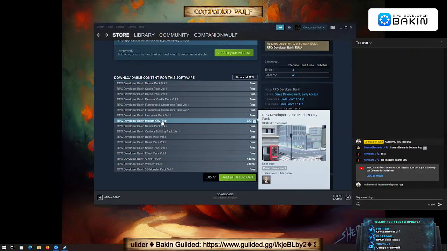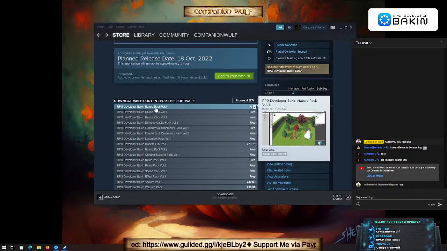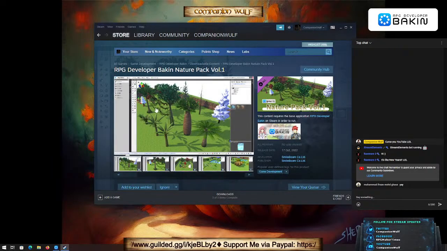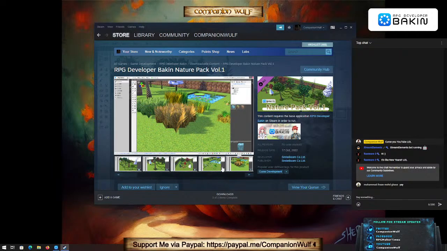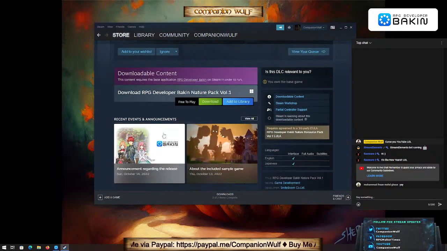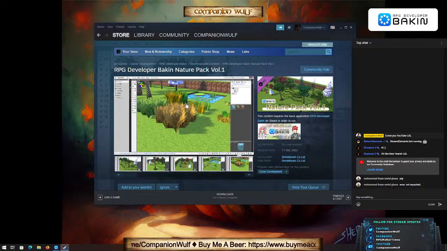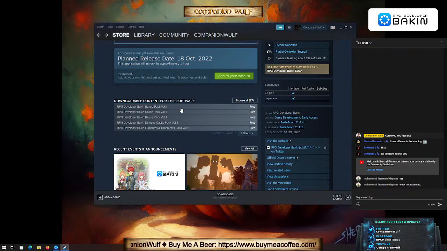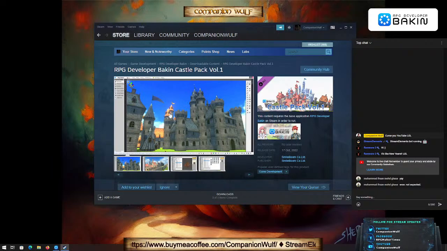Wow. Okay. Let's have a look at some of them. The Nature Pack. This looks like it's going to be, yeah, of course, mostly trees. Probably some flowers and grass. That is cool. I like that grass. Then the next thing would be the castle. Ooh, yeah. Oh yeah, I like the castle.